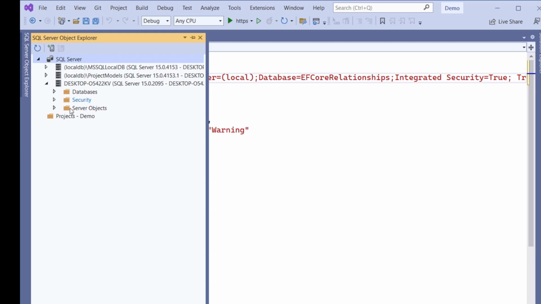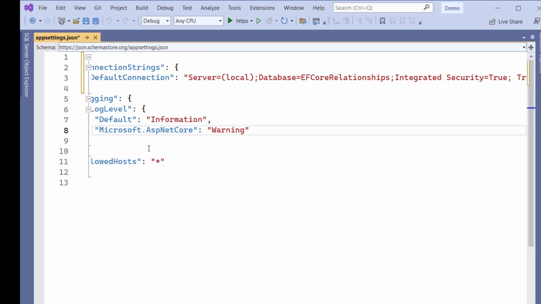So that is what we have. Now we open our server and the databases. You can see we have no database known as EFCoreRelationships. So by the time we finish our migration, we must have a database known as EFCoreRelationships. And Entity Framework Core is going to work on that for us, by creating the database and running the necessary queries for us in the database.